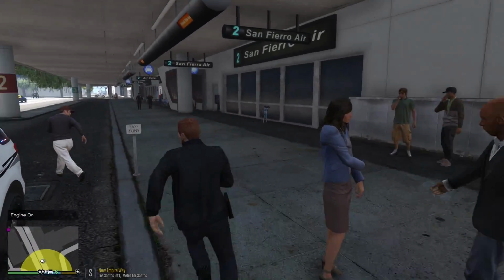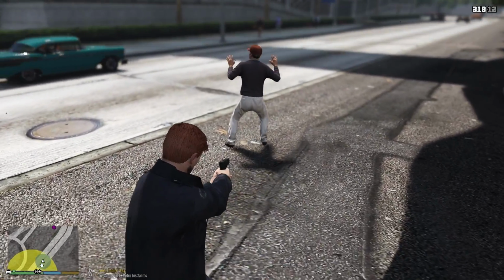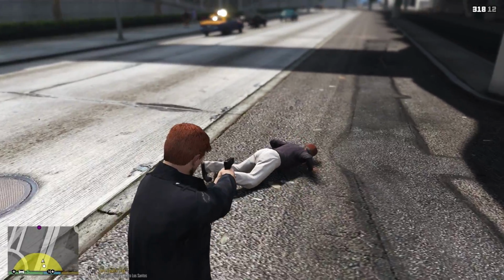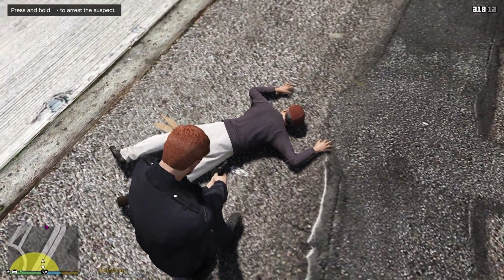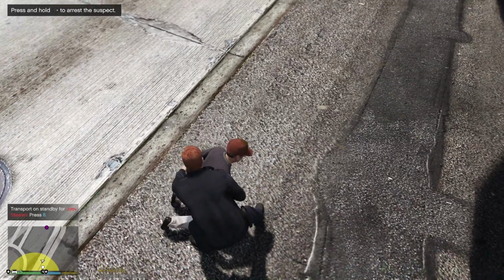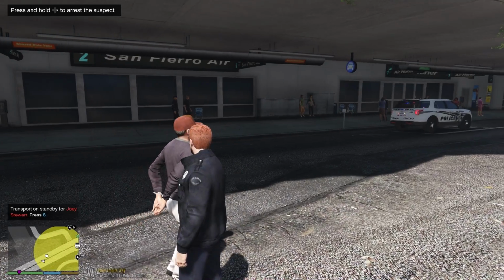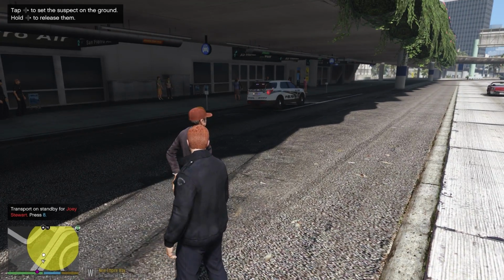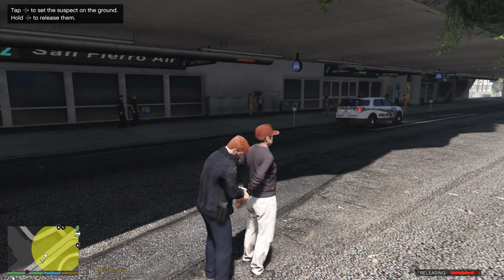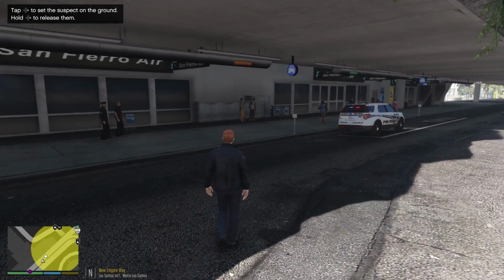We got somebody deciding to run. Freeze! Police! On the ground now. So we approached that area, and this gentleman just started booking it. So we're going to see what his ID is, and he is not our suspect. So we're going to release him. He just started to flee as soon as I pulled up, and it was a little bit suspicious.